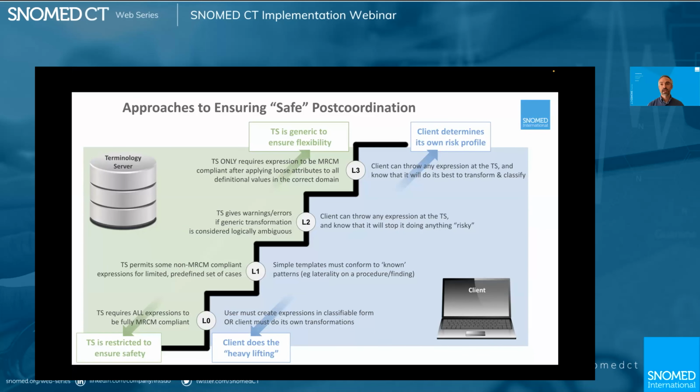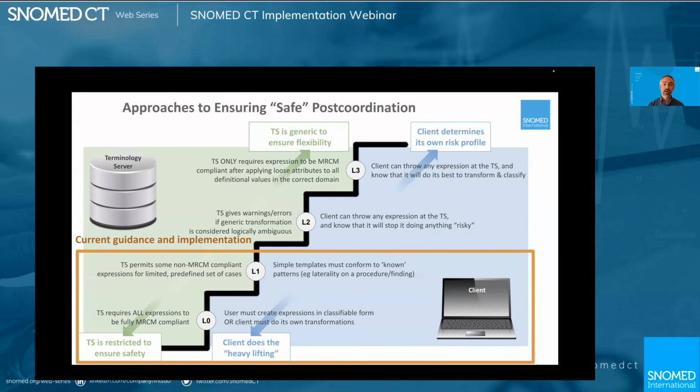The terminology server has to do its best to transform the input expression into something that's classifiable. This is the highest level of flexibility and automation, but it also has high risk. And because the transformations won't throw an error, even if the meaning is ambiguous, it's probably only appropriate for some research data mining use cases.